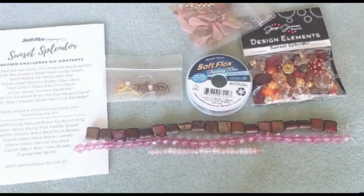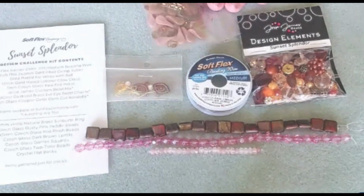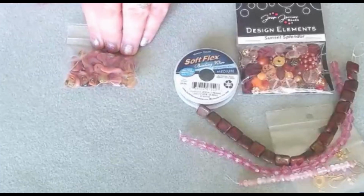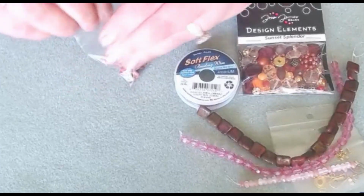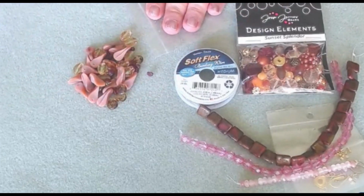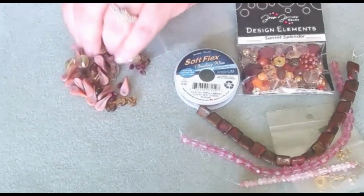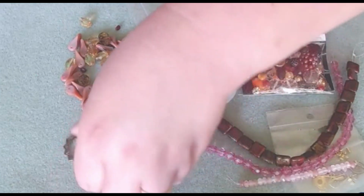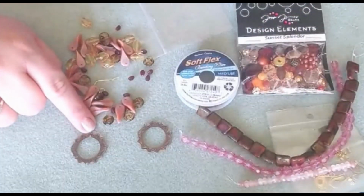And let's see what our specialty findings are in here. It looks like the metal is going to be a gold. Our specialty check glass and findings in this bag. So there is a vintage natural brass sunburst ring. Those are cool. Well, that would be fun for earrings. So you have the top drill here.